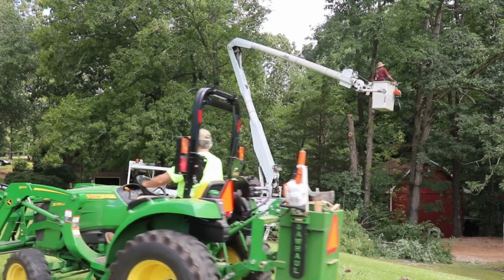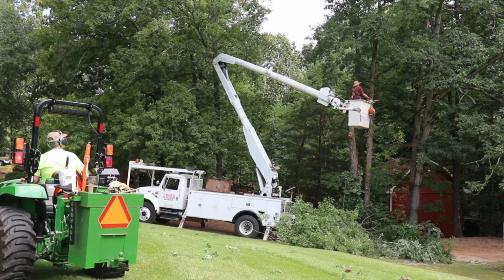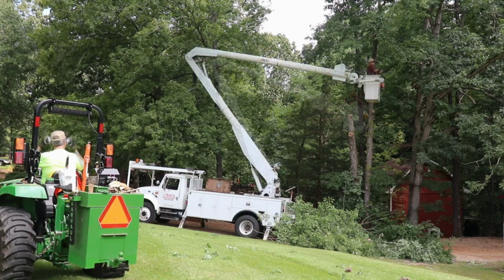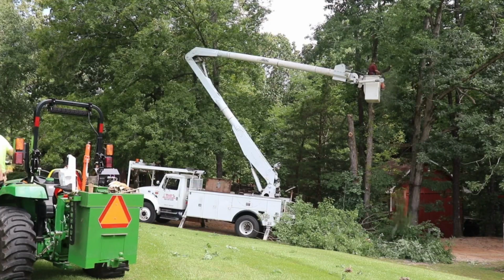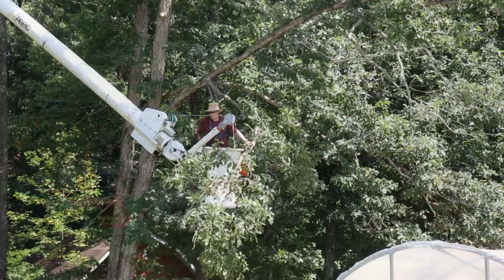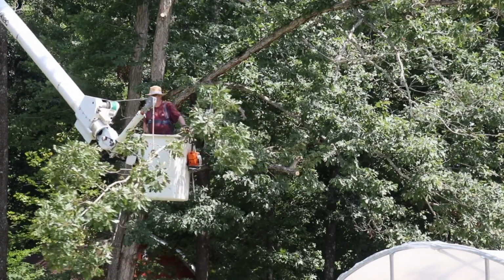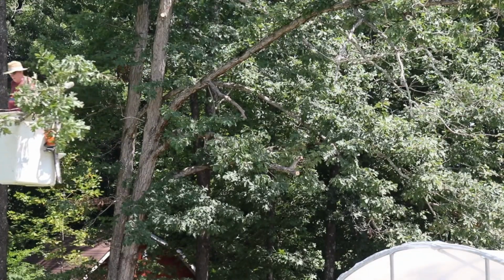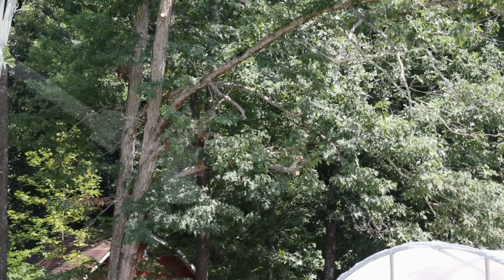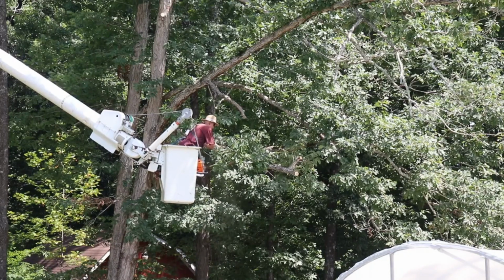One of the things that I have learned in having trees taken down, not only these but some in the past, is if you're processing out the tree, if it's still standing, you start at the top and come down, and if the tree has been cut and it's on the ground, then you start at the bottom and go up, processing the tree out and brushing the tree out.